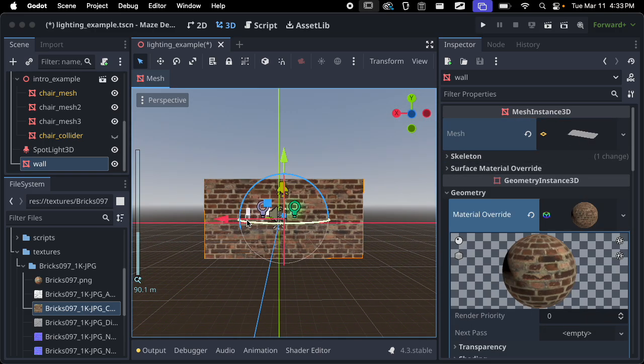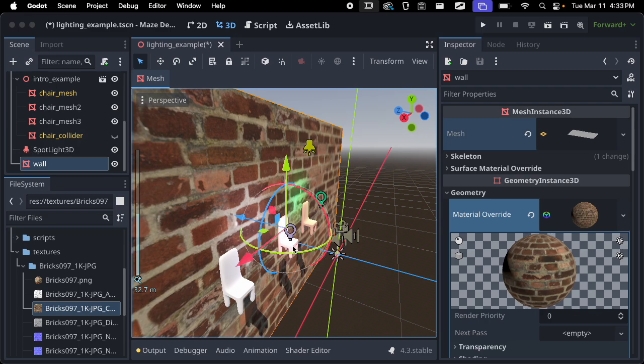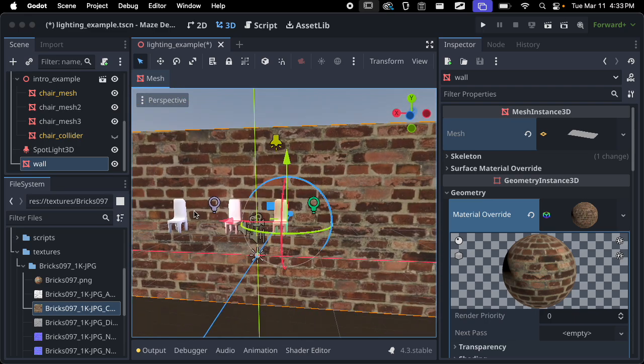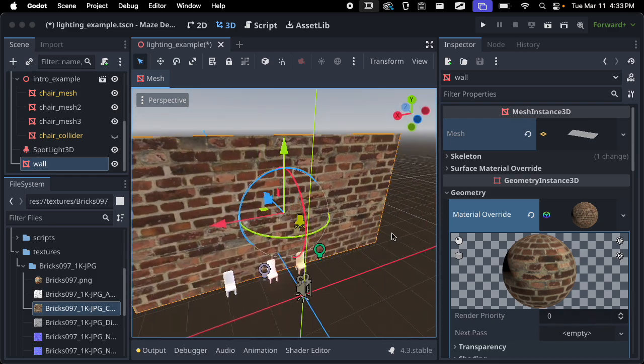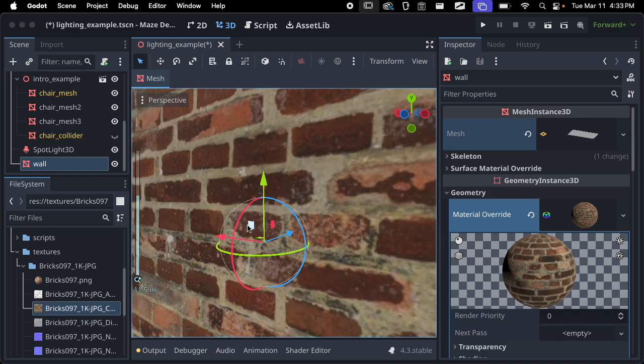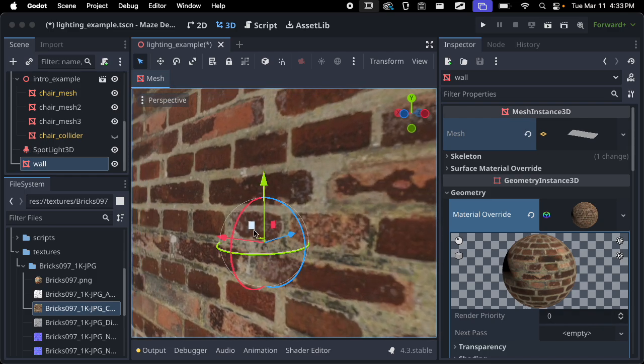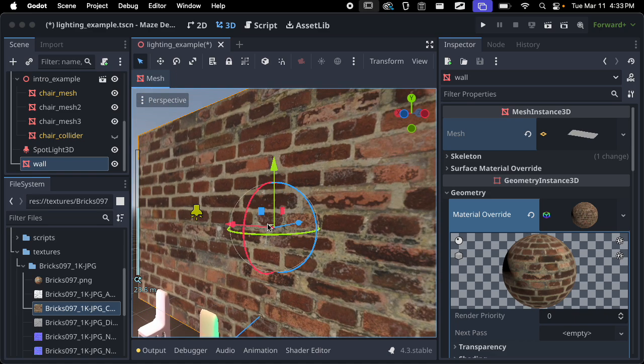So now my mesh is twice as wide as it is tall. I'm going to do a few other examples of this in a moment with our chairs, but let's just go with this for now since I think this is a good example. So now we have the material, the colors, the text, and the details, but it doesn't really look that real. It looks very flat.